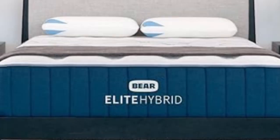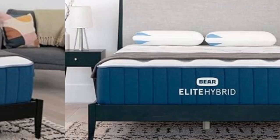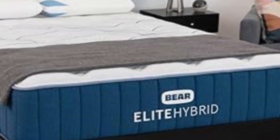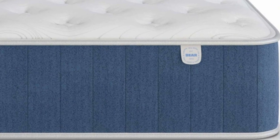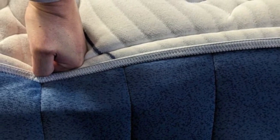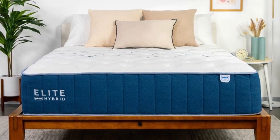The Medium Elite Hybrid was most popular among the side and back sleepers on our team who weigh less than 130 pounds. Other testers were divided among the Medium Firm and Firm designs. We noticed extra support and minimal contouring from the latter, making it ideal for testers weighing more than 230 pounds. The Medium Firm mattress was the most balanced of the three and earned stellar ratings from team members in the range of 130 to 230 pounds.